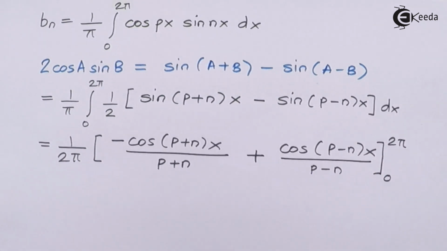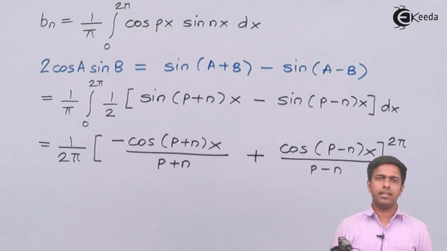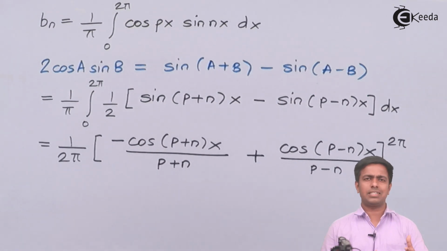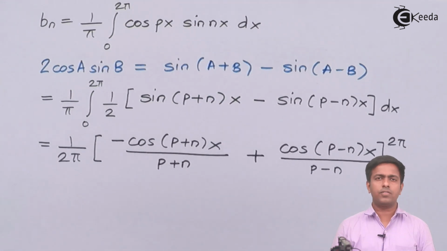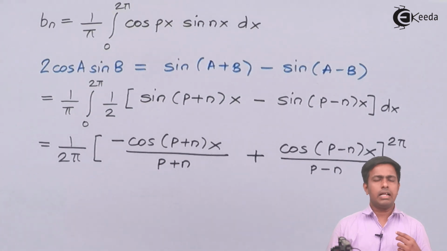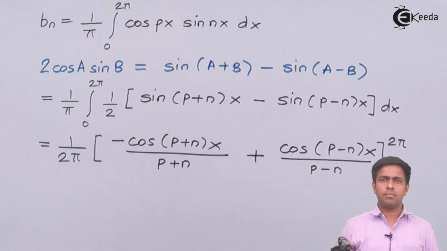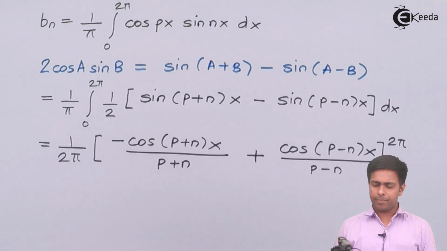So guys, wherever it is possible, you can use the shortcut or you can write down the signs directly, because in Fourier series the length of this sum is more, generally 2 to 3 pages, so you can save your time. Now let's put upper limit as 2 pi and lower limit as 0.